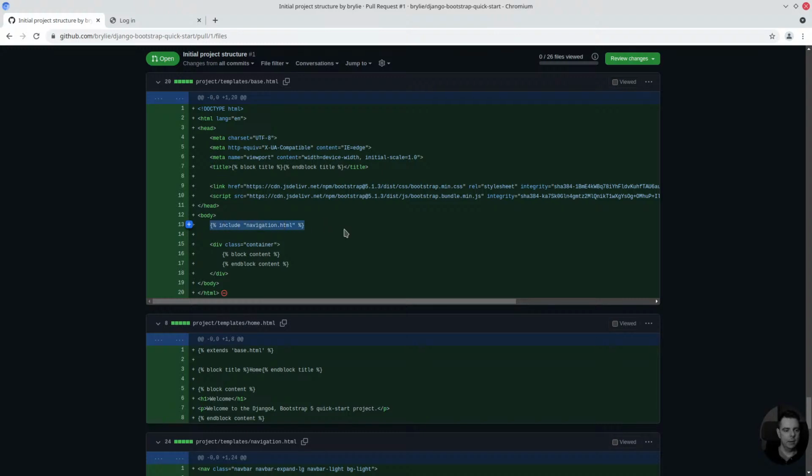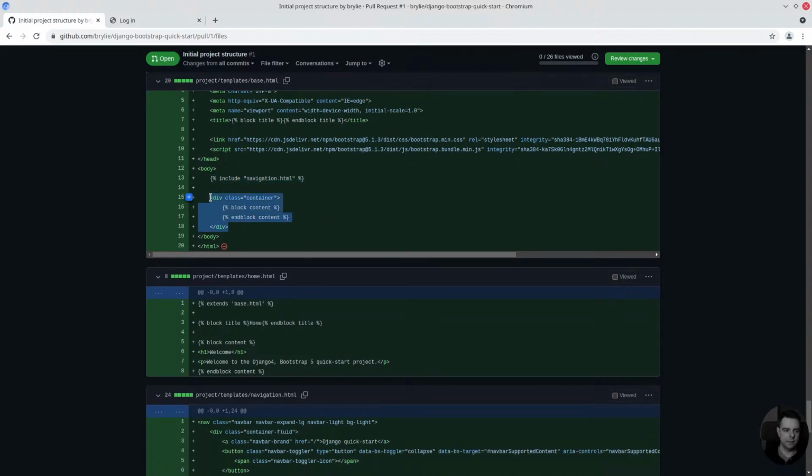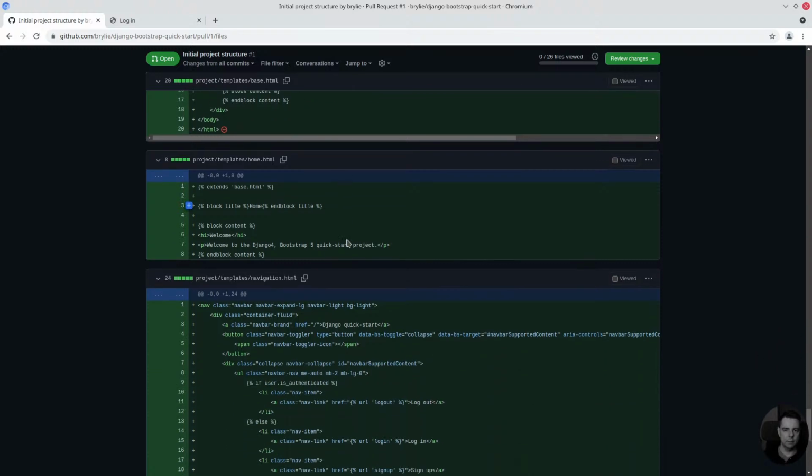We defined a navigation menu in a separate file because the navigation menu can get kind of lengthy, so it's a little cleaner to just do it as an include. We created a content block that allows you at the template level to specify what content should render in a given view or static template, and wrap that in a Bootstrap container for nice clean alignment. Each of our other templates extend this base HTML for consistency and can override the title of the page, which displays in the tab, and the content. The home page is just a very simple welcome message.